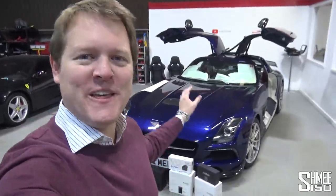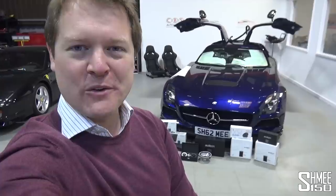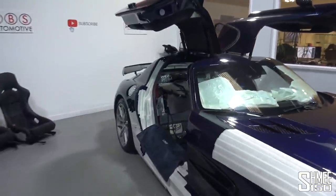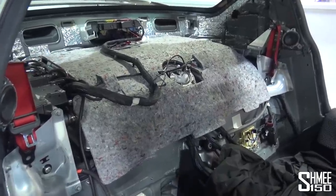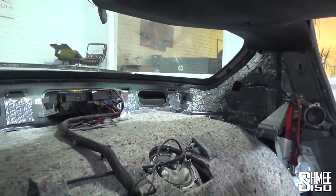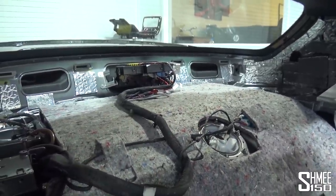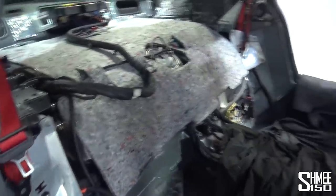Welcome back, where things with this car are now a little bit different. We'll have a look at the insides of the car, then I'll take you through all of the components that are going to be installed here at Cambridge Car Audio. Come and have a look inside the SLS Black Series - just a little bit different to how we last saw it. The seats have been removed, the interior console has been removed, and the magic has started. The rear shelf has been taken out, the backboard as well. You can see all the silver reflective insulation that's been installed, which is all to do with keeping and controlling the sound and the resonance it creates.